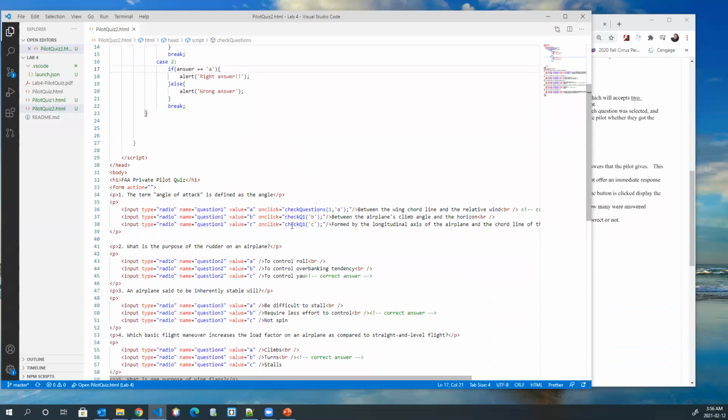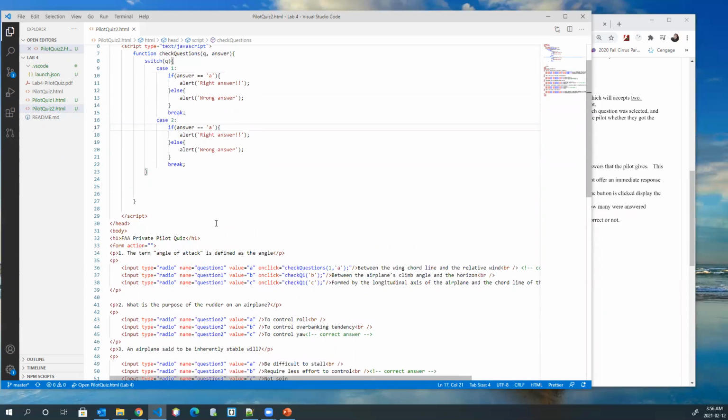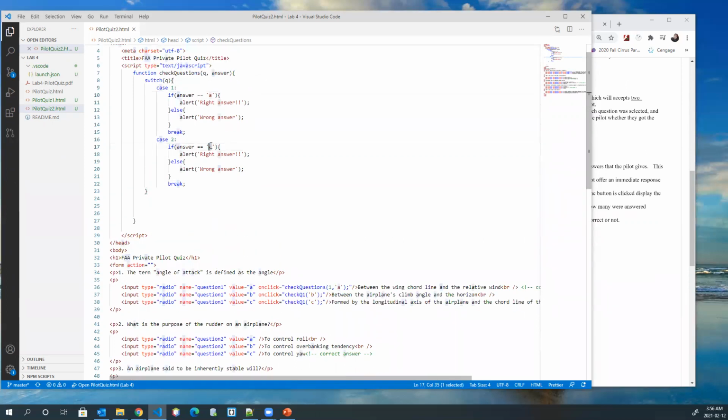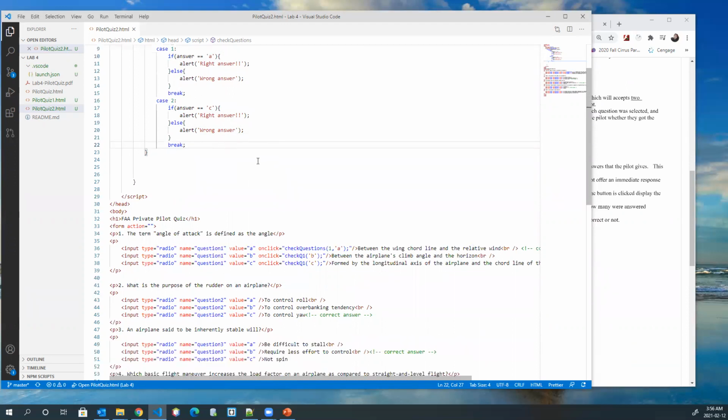The answer for question 2 is C. So if answer is C, it is the right answer. Otherwise, it's wrong. So here, I don't have a default case. You have to continue doing the cases 3, 4, and 5 for the other questions. And remember to change here.